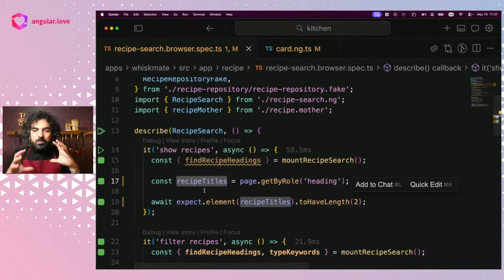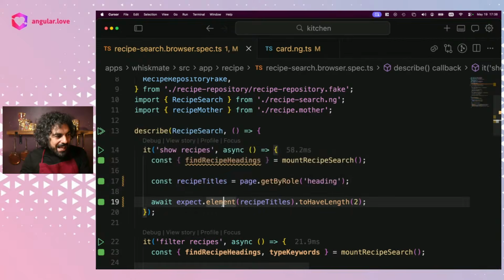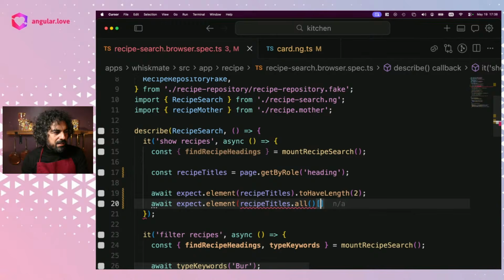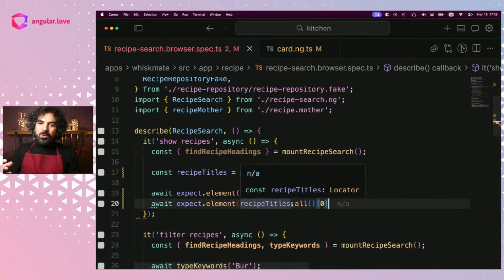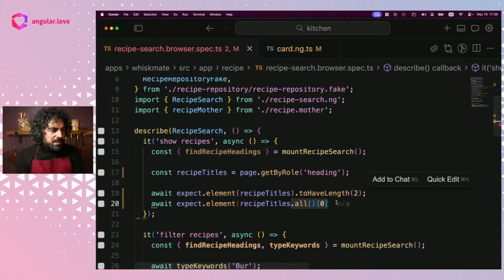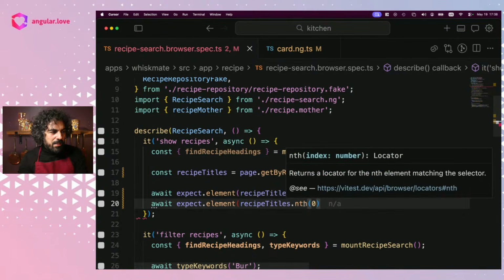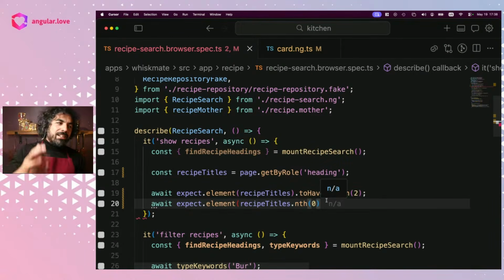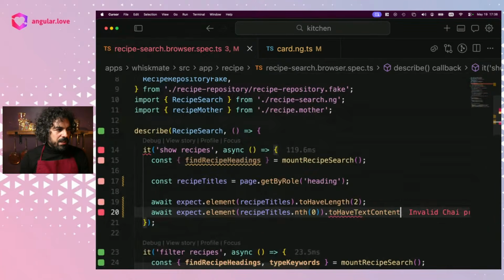So here, I'm just providing the recipe of how to find the element, or the path to the elements. And then I'm asking expect.element, which is a special assertion in VTest that allows me to make any assertions I want later. And the problem is, how do I make sure that the first recipe is burger? Well, I can't, because if I grab the first element like this, this is what returns the element, it's too late. I'm really fetching the element in the DOM. But I can create another locator. So nth will return another locator, as you can see here. And this is the recipe of how I find the first element that matches this. And this returns a burger. And my test is passing.